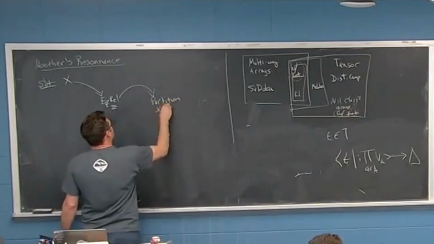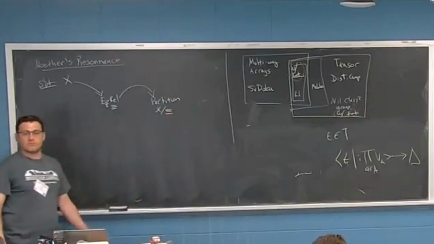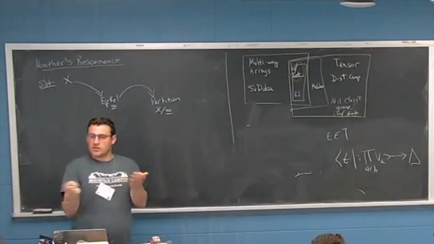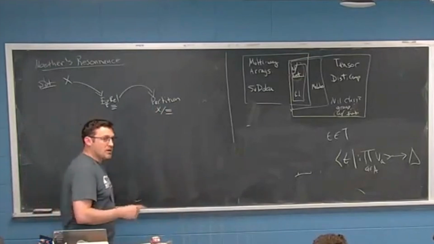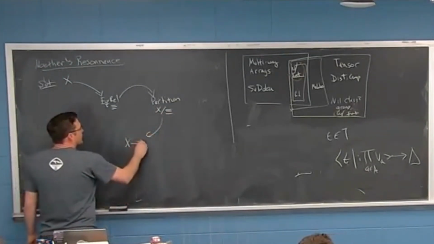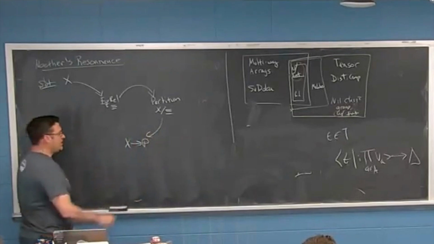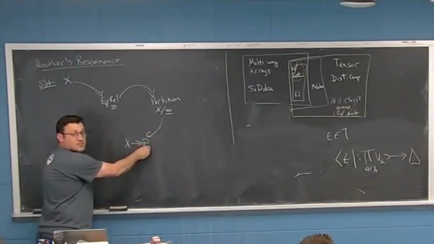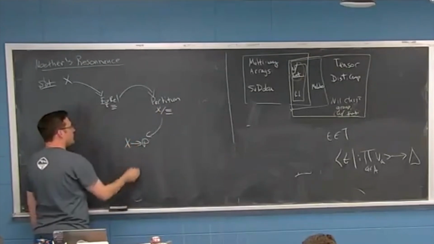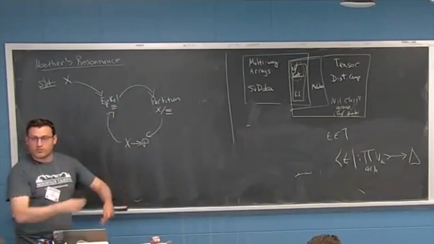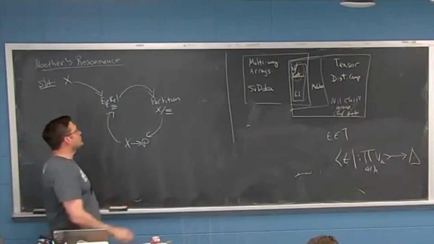You have a partition, which is X mod the equivalence relation. You think of, well, I just make a new set whose elements are the equivalence classes. Those are interchangeable concepts. And there's one other interchangeable concept, which I could have thought of as a function into some set P. The application of this would mean that any two that are equal go to the same place, so the fibers are returning the partition. And if I had a function, I could induce an equivalence relation by saying, did they go to the same place?